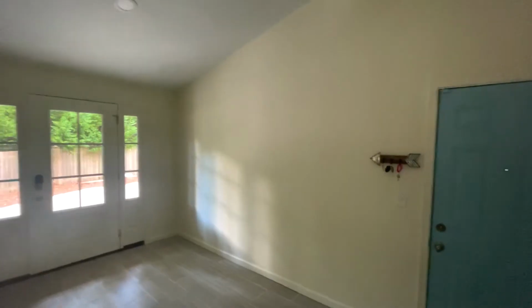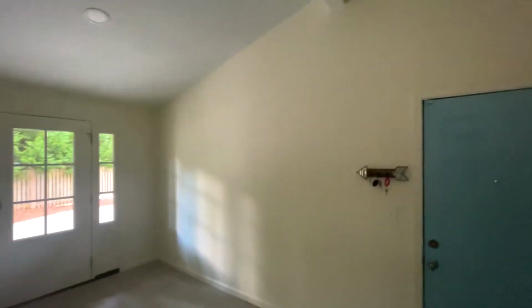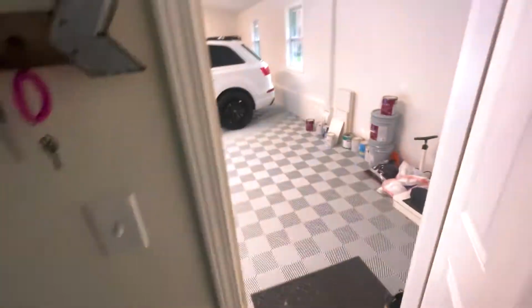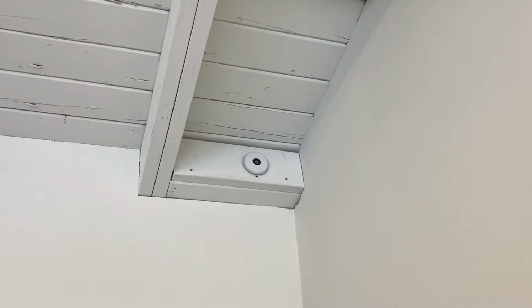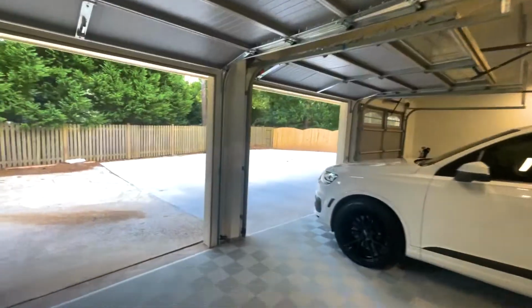I thought over 3 days that this would be done, but one piece is still missing. So next day, lockers, that's literally the only thing we're waiting on. Everything else is done. I did have to take the camera down to charge it. Not super crazy about that, but it's battery powered and it lasts like 2 months. So anyway, let's show you the final product here.